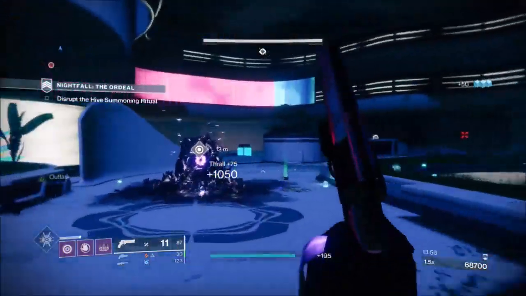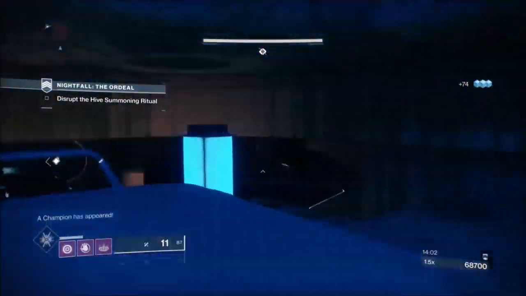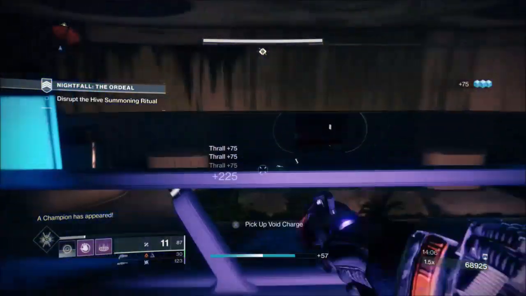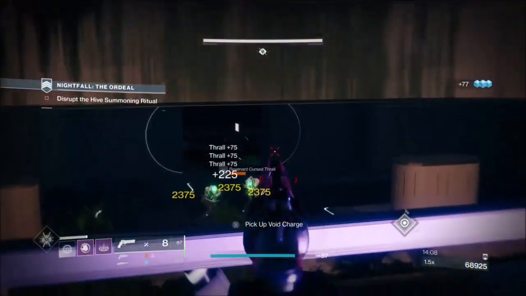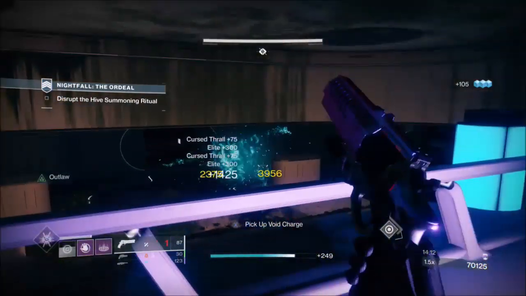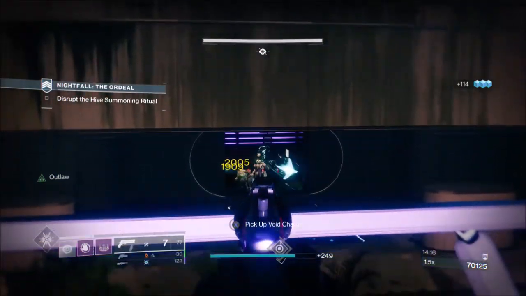Now, we could have charged a grenade and put the grenade on the door. I have done that. But sometimes you don't get your grenade back. So I banked on not getting the grenade back. And I just shot the enemies. So clear these. We don't have a grenade. So we'll take out the acolytes.